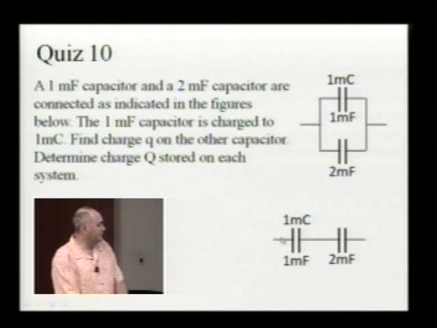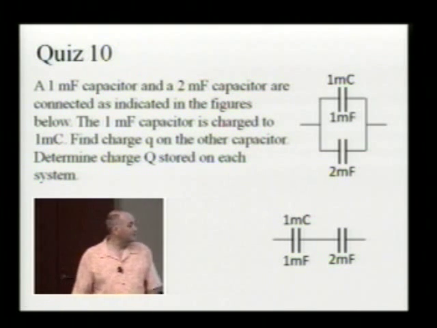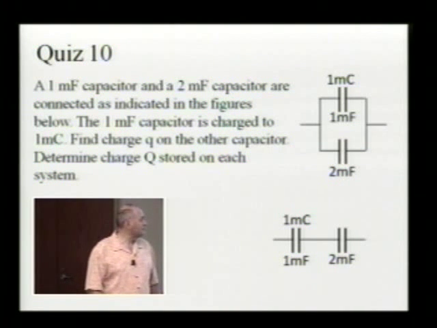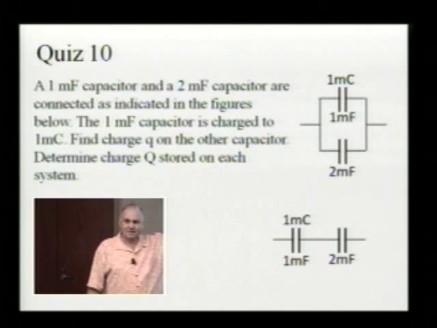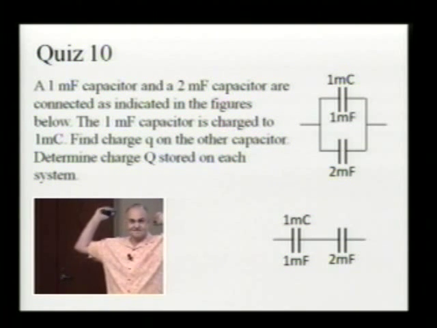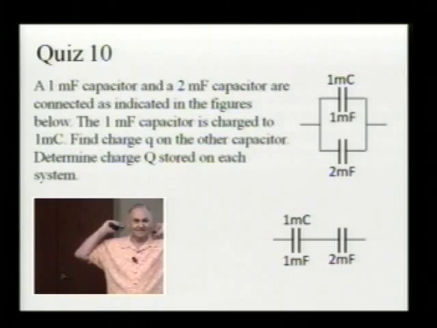So if potential here is higher than potential there, show me with your hand. Will the charge of 1 millicoulomb be this way or that way? Show me. I mean, obviously it's not that way. I gave only choices to the left and to the right, so don't show forward.